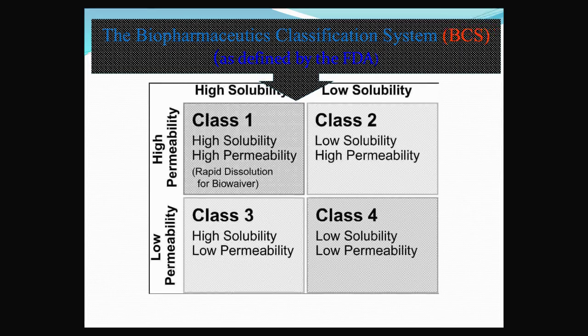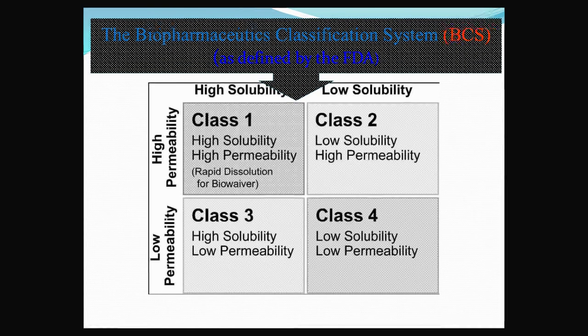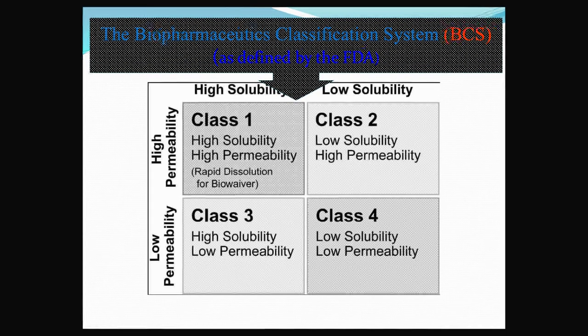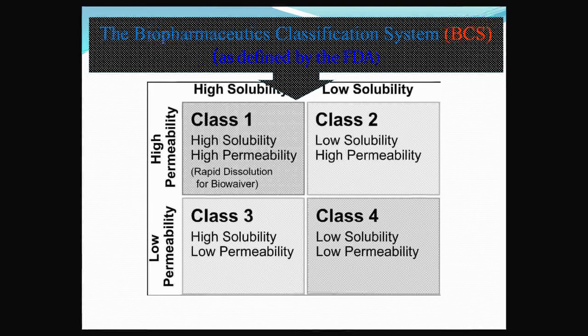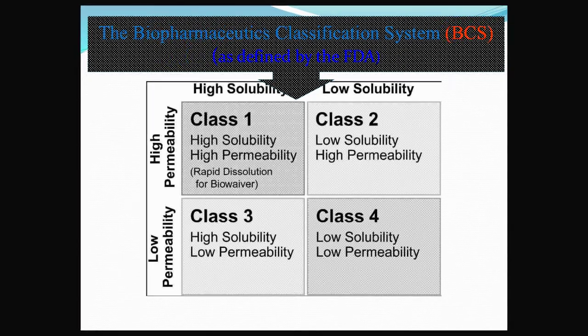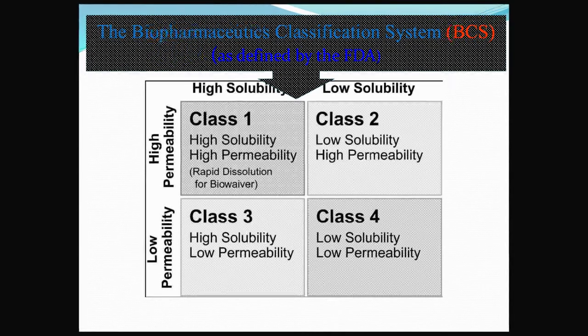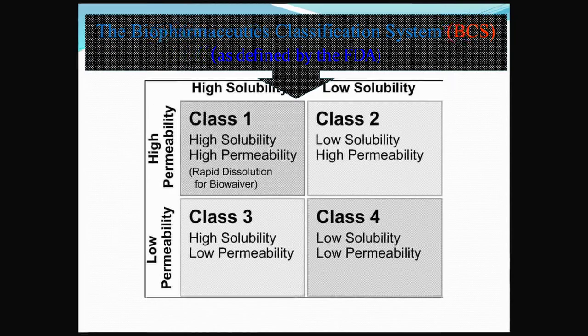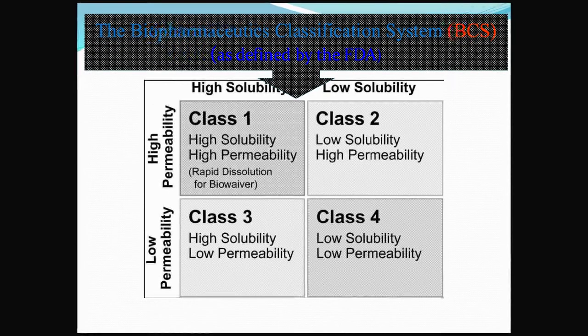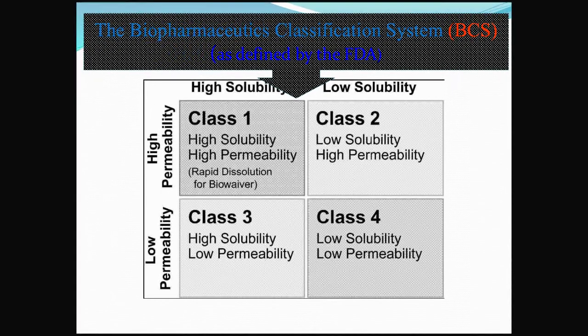The Biopharmaceutics Classification System provides a powerful 2x2 matrix that dictates a drug's systemic fate by correlating its aqueous solubility with its membrane permeability. Class 1 molecules are the thermodynamic ideal, exhibiting high values for both parameters and often qualify for biowaivers due to their rapid, predictable absorption.